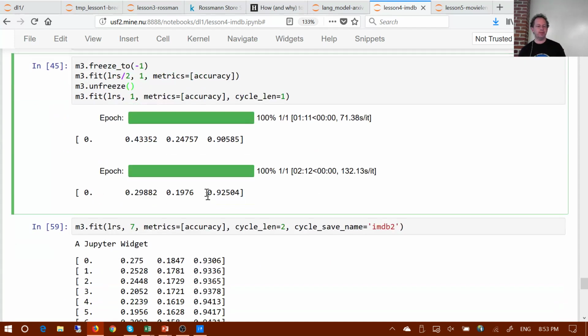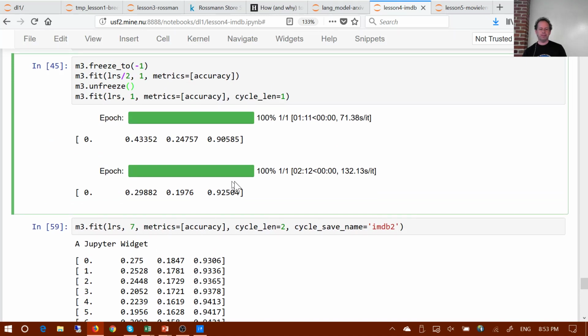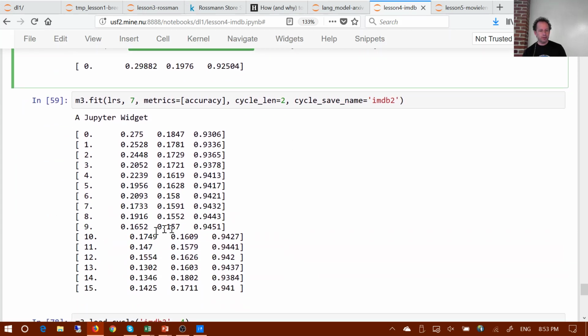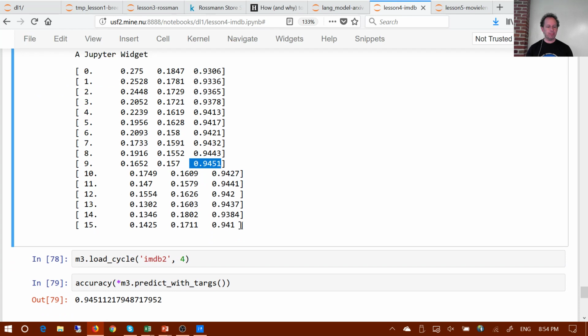The nice thing is, once you've got a pre-trained language model, it trains super fast. You can see here it's a couple of minutes per epoch, and here's my best one, it only took me 10 epochs. So it's like 20 minutes to train this bit. It's really fast.